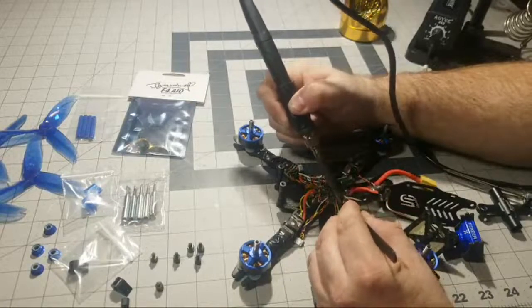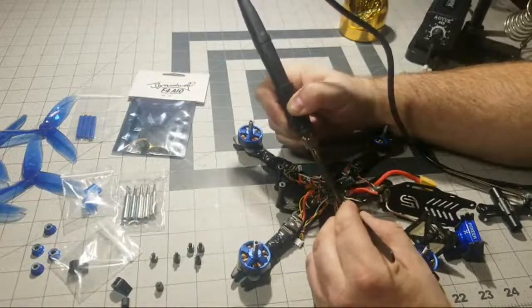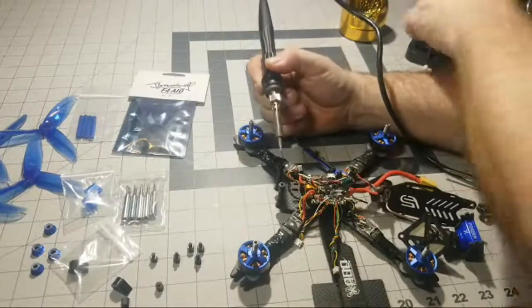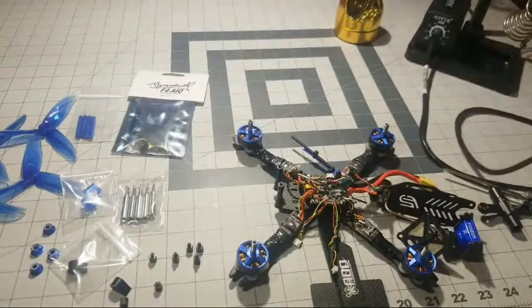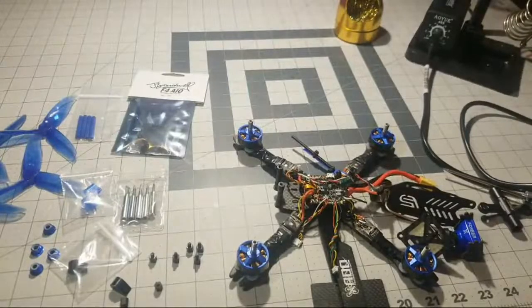Just need to add a little bit of heat here to the solder pad. And it's still not quite hot enough. Let it warm up some more. You want about medium-high heat to remove some of these wires.